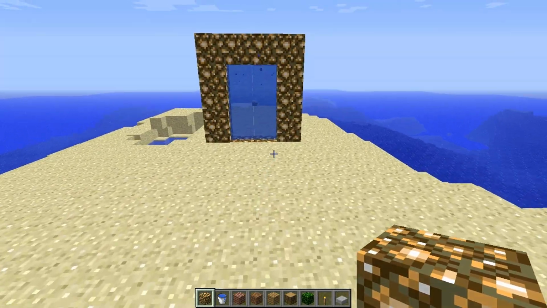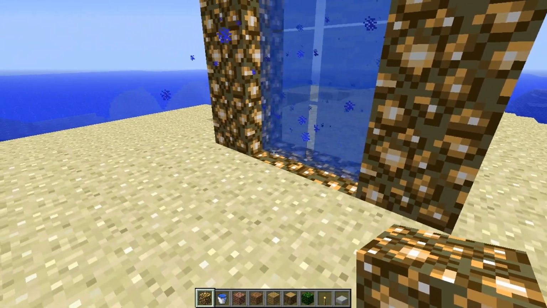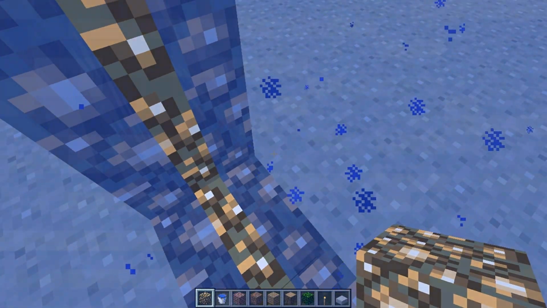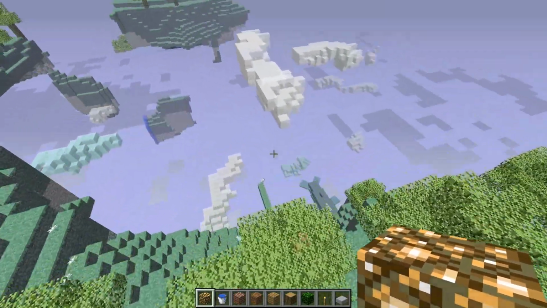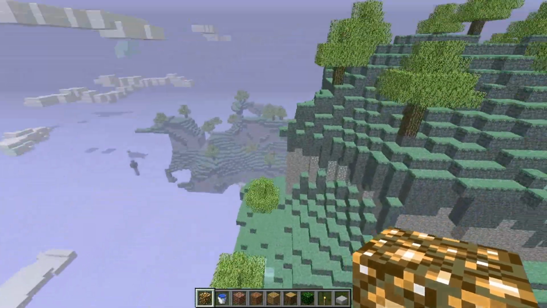All you've got to do is start off by creating yourself a portal out of glowstone, clicking it with a bucket of water, and then stand in it like you would with a normal nether portal. Give it a second, and then there we go, ascending into the Aether, and there we have it. So there's the mod, nicely installed, ready to use, and working.